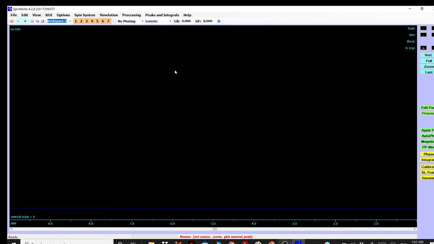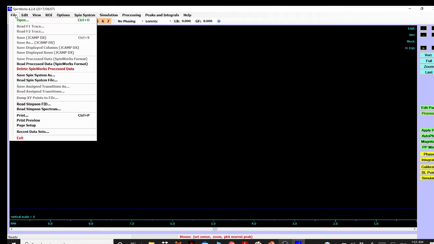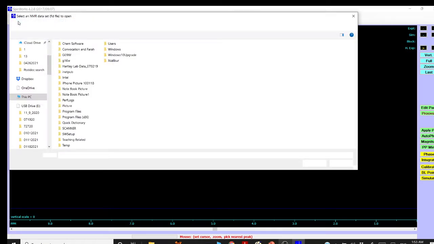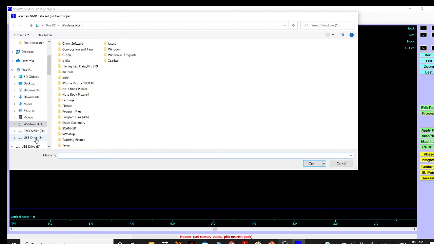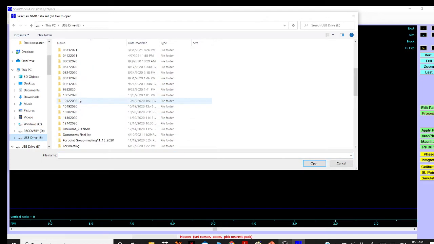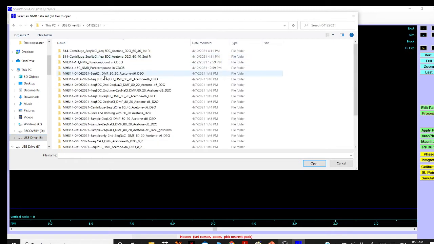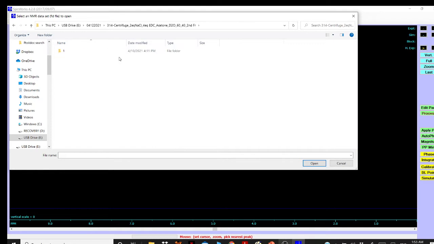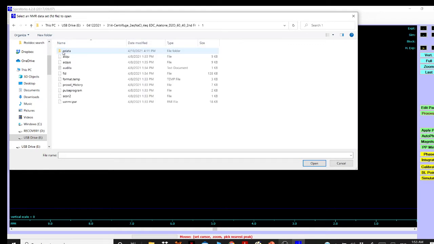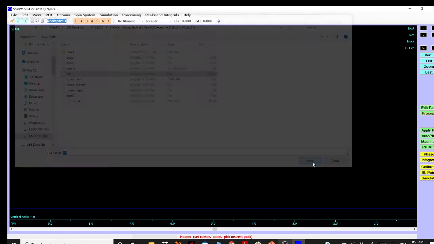Let's open an NMR data set, then you can see how we can process 1D carbon and proton NMR. Go to the file, click open, and go to your file source place. Suppose I want to open a proton NMR, go here and click FID, select FID, and click open.